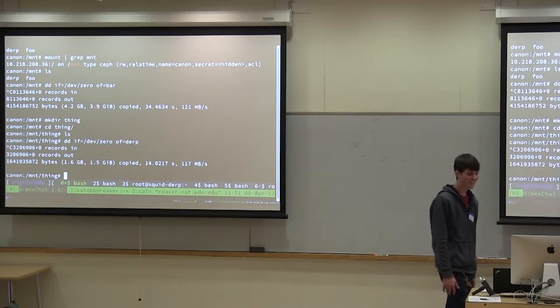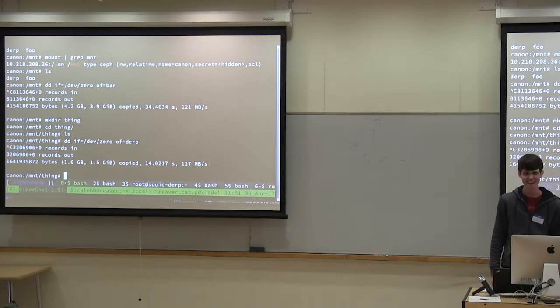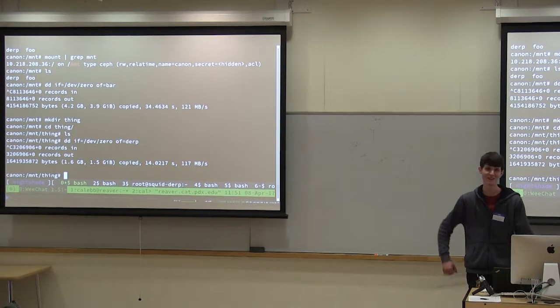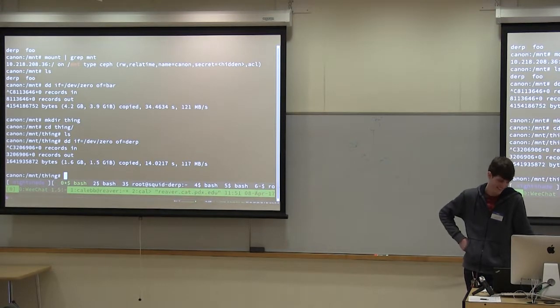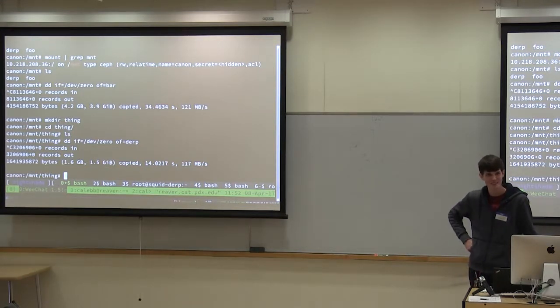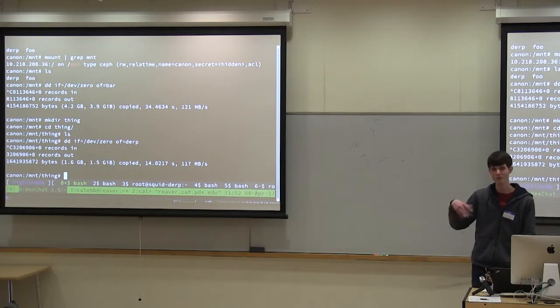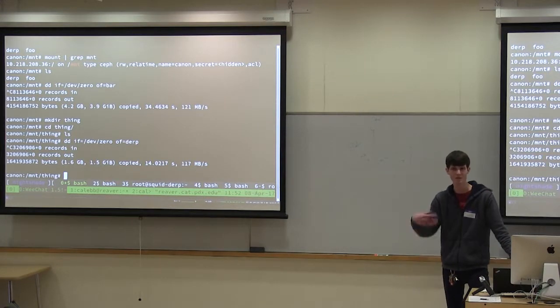Make derp. That's a good idea. I mean, I should do that. Pretty sure I've seen you do it in a few different talks. Yeah, man. What else am I going to write but zeros to file name derp? I could use /dev/random, but that's probably slower. That is slower, because /dev/random will run out of randomness. It won't give you actual performance of the Ceph cluster, because /dev/random doesn't feed your data as fast.